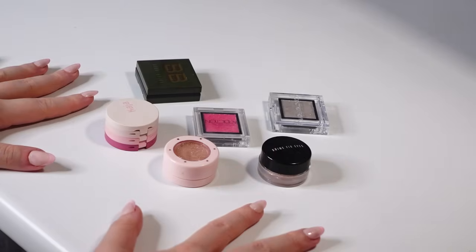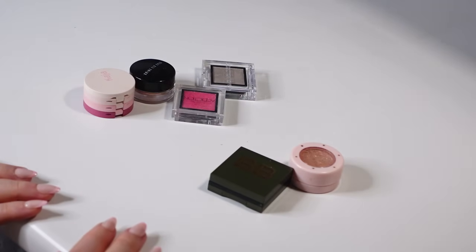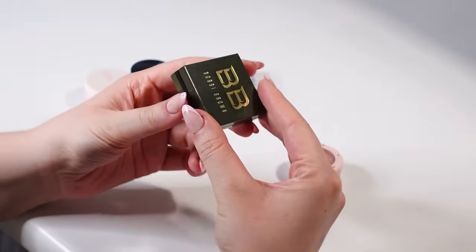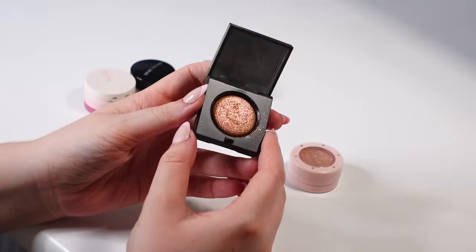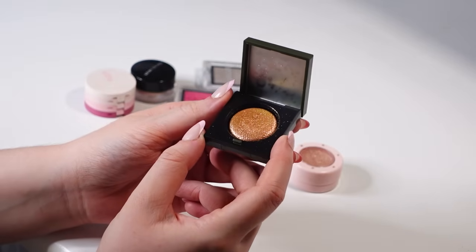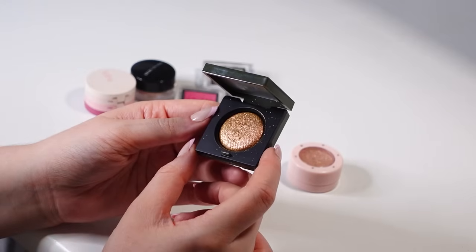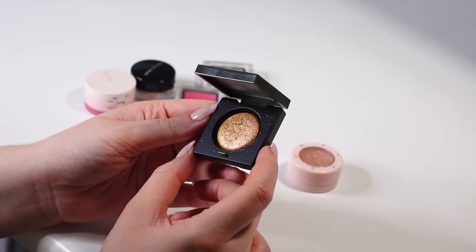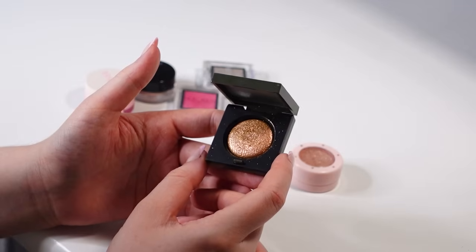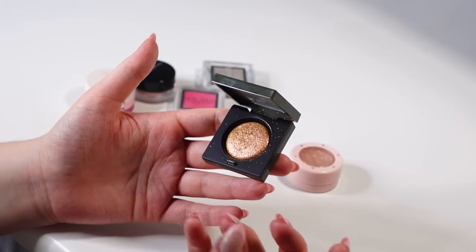And then we have our single shadows. I also pretty much know how this is going to go down. These bad boys are staying and these two are gonna skedaddle. If you've watched previous makeup declutters, I have not decluttered this multiple times in a row because, can I just show you, this is such a beautiful shade. It's really hard to pick up on camera, but it's green and then pink. It's so, so pretty, but I just do not use it. I keep saying to myself, this is the year where I'm going to use this all the time. And then I don't, because it's a very pigmented duochrome metallic shadow. But just because it's pretty doesn't mean I have to own it. They're great. I do love the shadow formula, but I just don't use it enough.